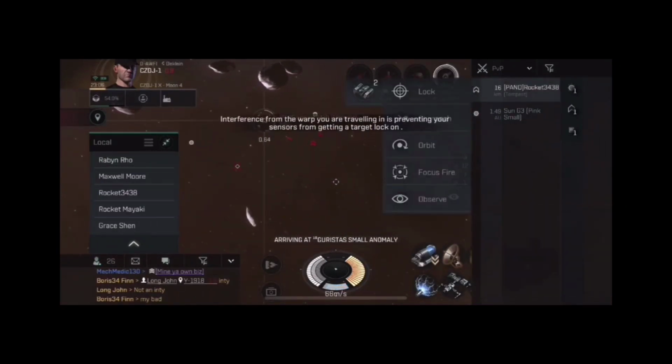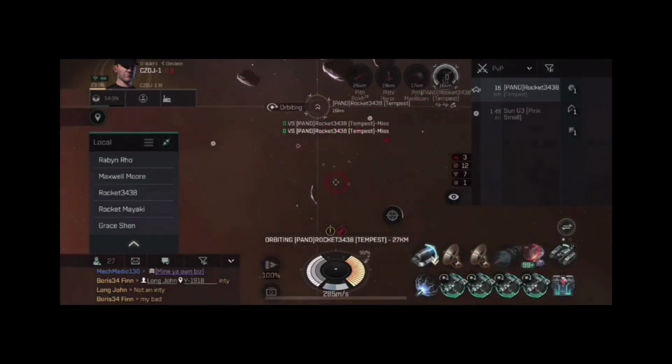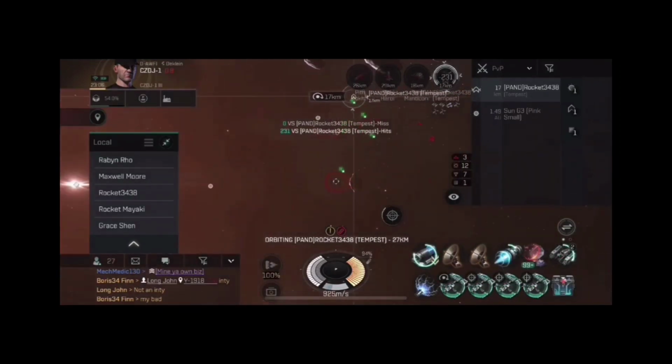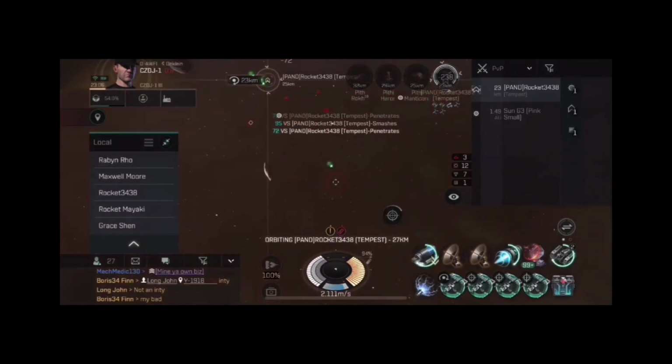That right there is a Tempest. So he's scanned down a Tempest and he's decided he's going to try his luck at it. Now he's come in at 0, landed pretty much right on top of the Tempest, and is now going to proceed to do his usual orbit.